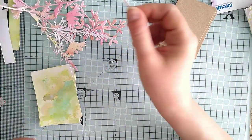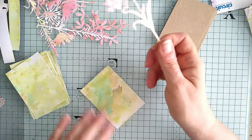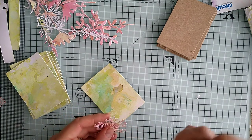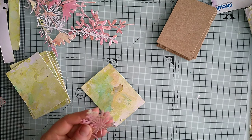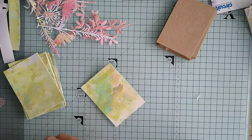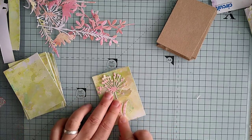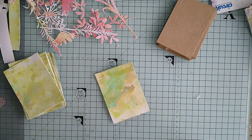So I'm going to show you that when you've got your ATCs, if you're not in a challenge or something and you want to rustle up a quick card, you can easily, just notice there's some little holes in there, you can easily rustle them into some cards. And you don't have to use the same sort of backgrounds. You can use pieces of 12 by 12 or something like that, but it's just an easy way of making some cards. And that's what I was planning to do.